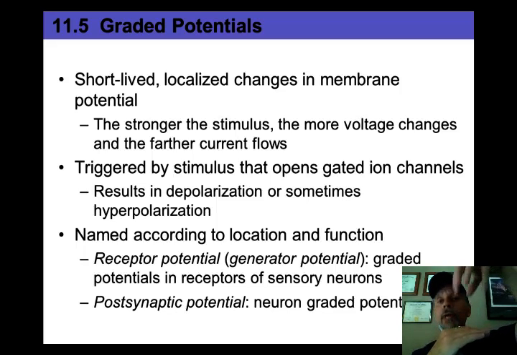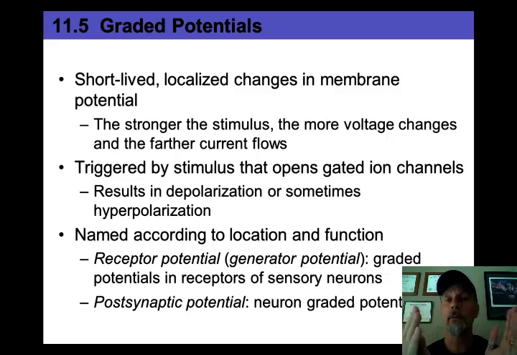And as those neurotransmitters diffuse across the gap, they're going to bind to our chemically or ligand gated channels on the postsynaptic cell. And we saw that chemically gated channels, once they bind their particular chemical, as long as it fits, those channels are going to open up. And the more chemicals we rain down on it, the more stimulating the cell, the more of those channels are going to open up. Usually, if we're exciting the cell, we have sodium channels opening up, more sodium diffusing into the cell.